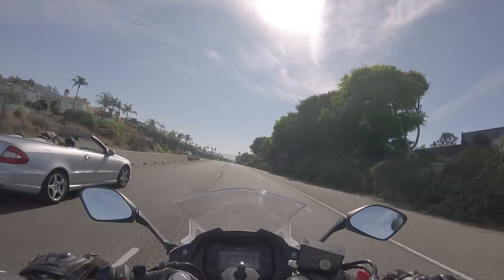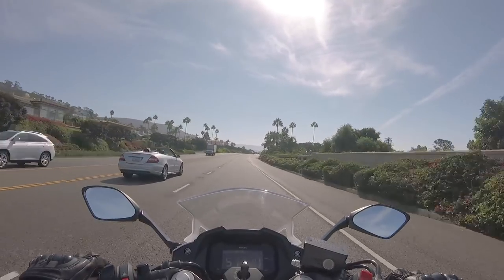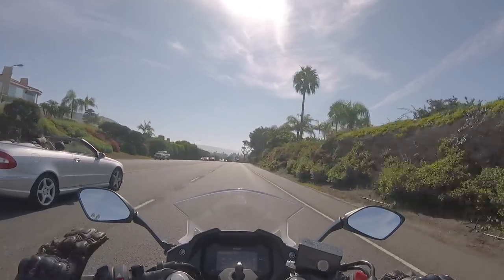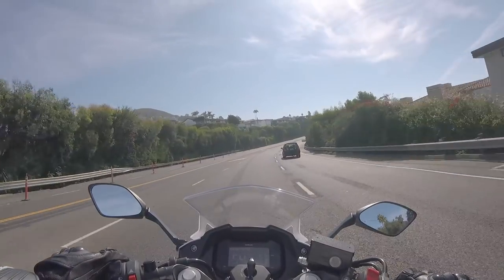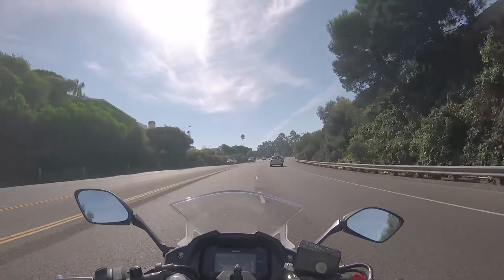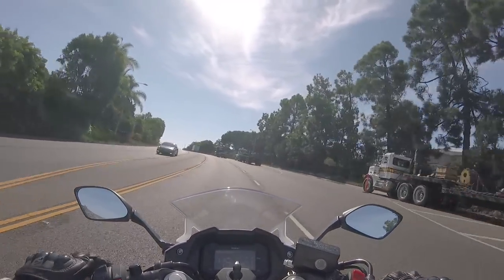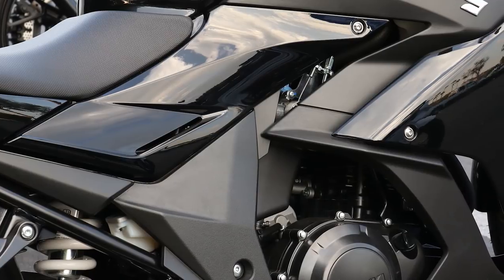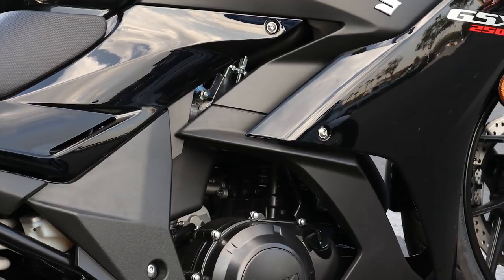I really like the clutch lever too — it's got a cable-actuated clutch that doesn't feel gimmicky. It has a little bit of tension on it that makes it feel like a real motorcycle, not a toy. For $4,500 you'd expect this bike to be a Pep Boys Walmart special, but it's not. To achieve that cost savings, this motorcycle was assembled at Suzuki's factory in China, but for a Chinese-built product the fit and finish is very high. The way the body panels go together is really nice, and the fasteners are the same quality you'd see on $15,000 motorcycles. The paint — available in white and black — has a pearl sparkle finish. It's an astounding paint job for $4,500.